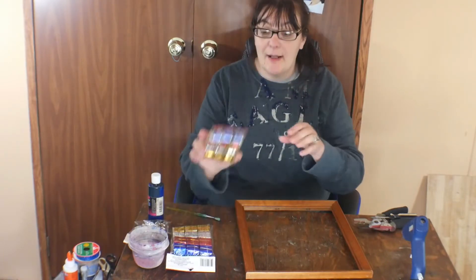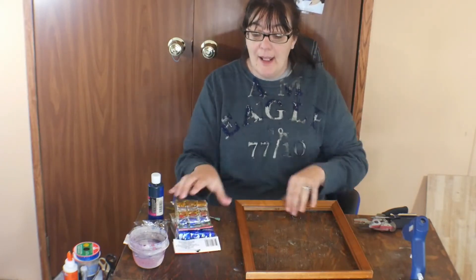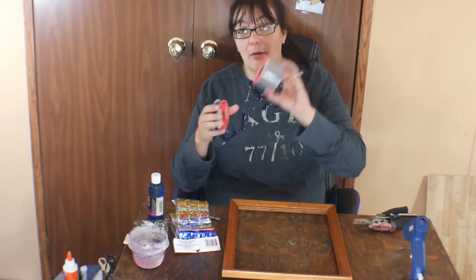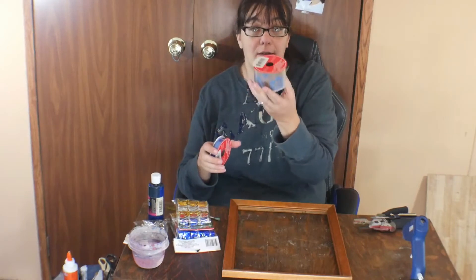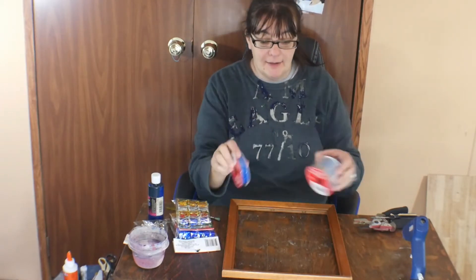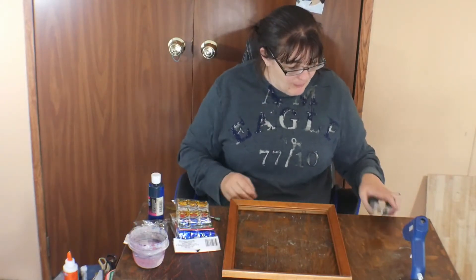Then what I'm going to do is take my little drums and a few of my little presents and put them around the outside. At the top of the frame I'm going to take my burlap ribbon with snowflakes on it, make a big bow at the top, and then this sparkly blue color is just going to be an accent kind of thing. Okay, so that's what we're doing.